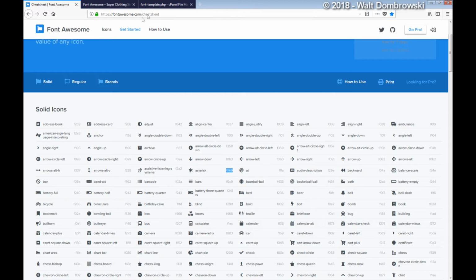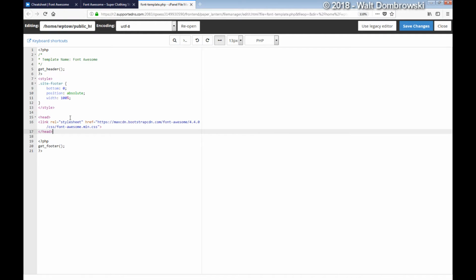Alright, so to insert it in here, it's very simple to do. What you're going to do is create an icon class. So basically you do I class equals, and then in quotes. Now I'm going to close it, and then there's the closing for the I tag. Now right in here between the quotes is what you're going to put in. So you're going to put fa for Font Awesome, and then a space, and then another fa with a dash.